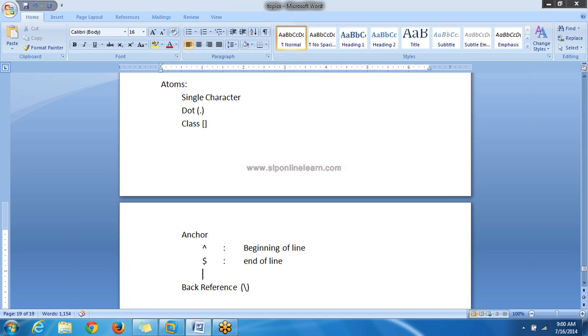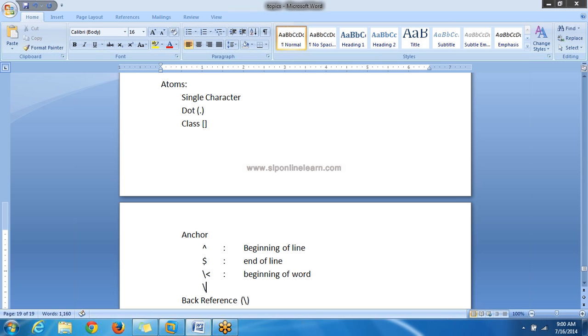The next anchor is backslash less than, which means beginning of every word. It will search for the starting letter of every word.